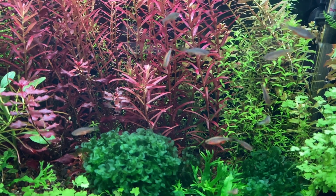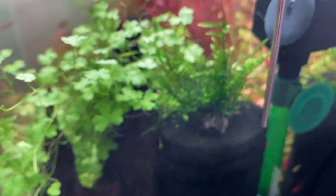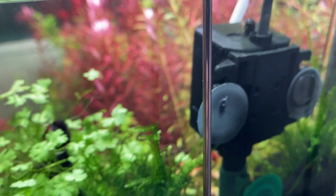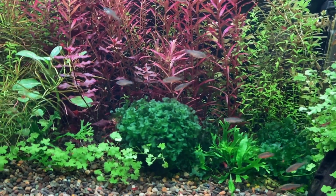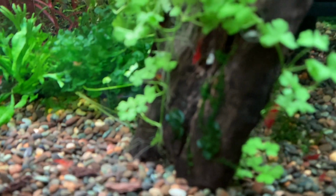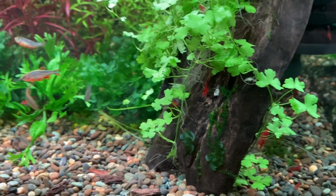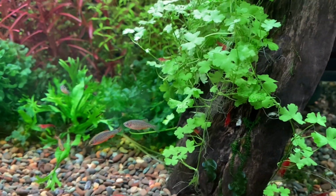I've also put, you may have noticed, some moss attached to a rock on top of the filters because I noticed it was getting a bit of algae sitting on top. So I'm trying that little experiment, and it's working really well. Plants are happy. I'm happy because it's silent. And then I just pull out those sponges and rinse them out, put them back in. Done.